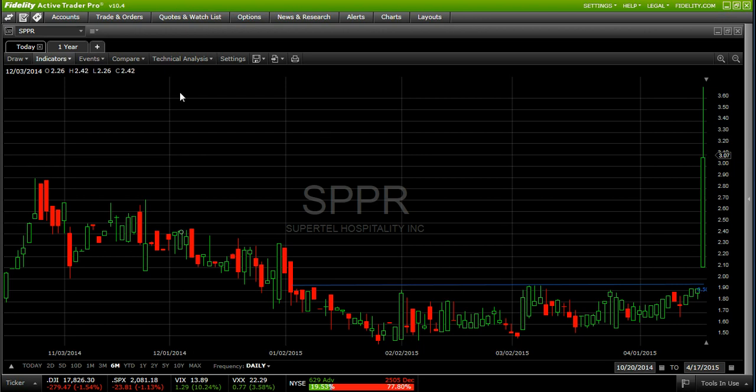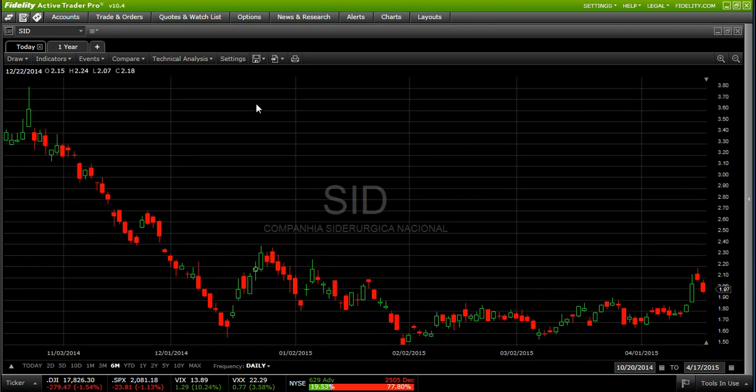Next stock, we're here on SID. I'm not going to put trend lines in on this one. I just want you to try to visualize it yourself. The stock was plummeting. It came down, started finding a base, and started forming the multiple bottom pattern here. So just visualize, without putting a trend line in, your resistance line, your top line, would go across the top, and then the fact that this is making higher lows.